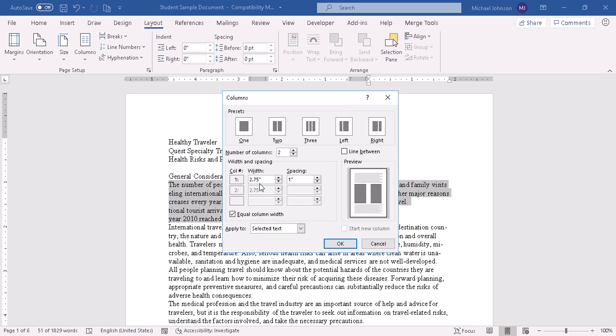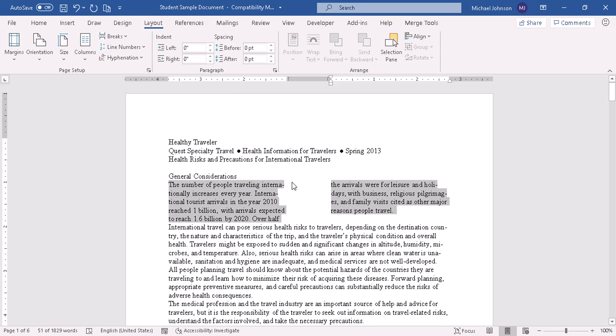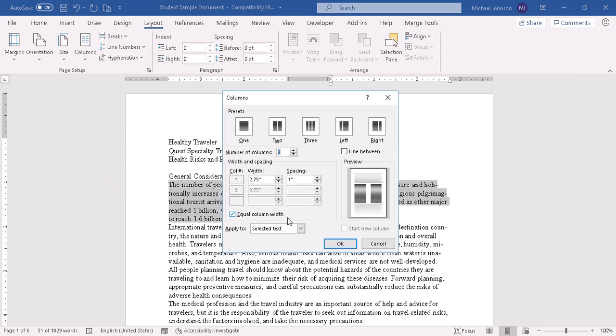So if I put 1 inch, it really restricts how much type I can put in there. So if I click OK, you notice now we have a whole inch in between. You can even see that on the ruler above. We have a whole inch there, but maybe that's too much, so we can come back in here for More Columns and we can modify that. Nope, just make this 0.5 because that's normally the default value.